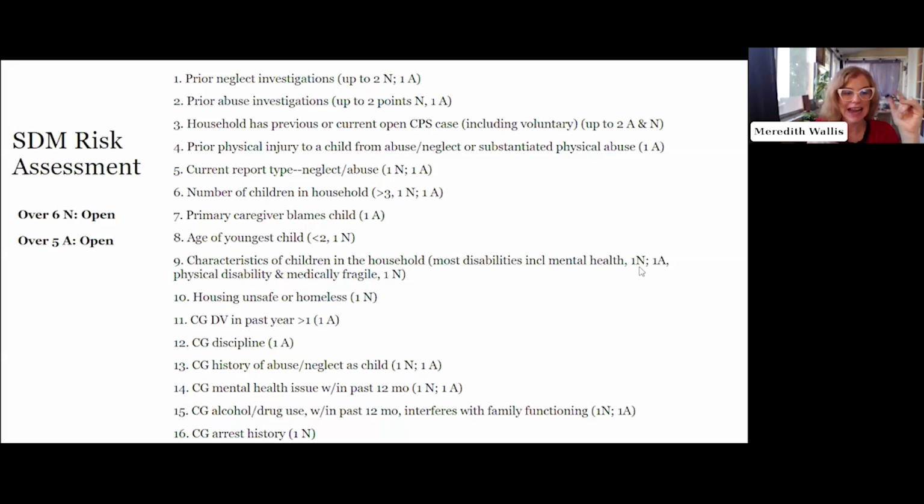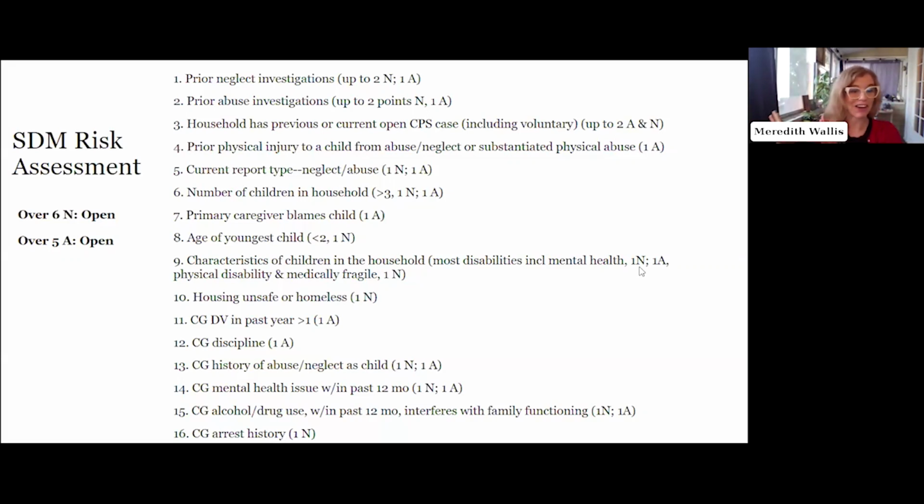And if you remember, the N and A is neglect and abuse because you have two inventories going at the same time. You tally up your neglect score, and you tally up your abuse score, and then whichever is highest is the one you're going for. And that's regardless of why the case came in. So say you get a case in because a child has a burn, family says it's from a curling iron, and you don't score high on the abuse, but you do end up, when you're doing the risk assessment, scoring high on the neglect, you can end up opening a case for a completely new set of issues.